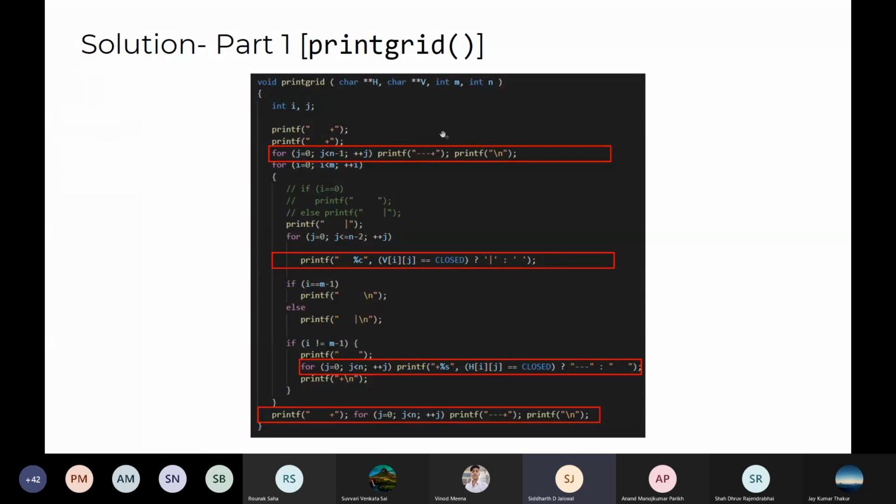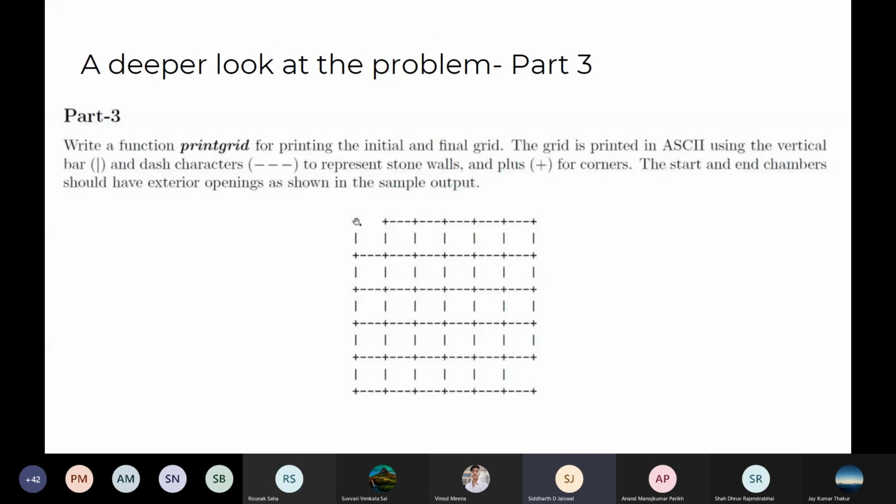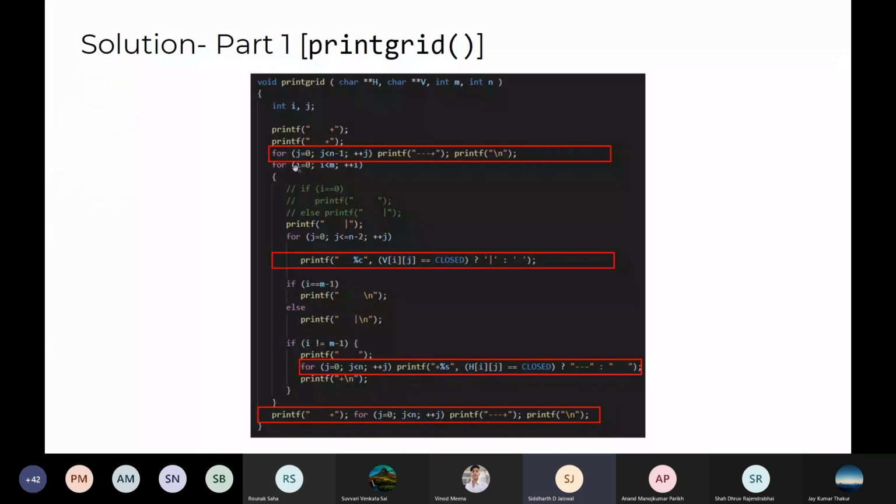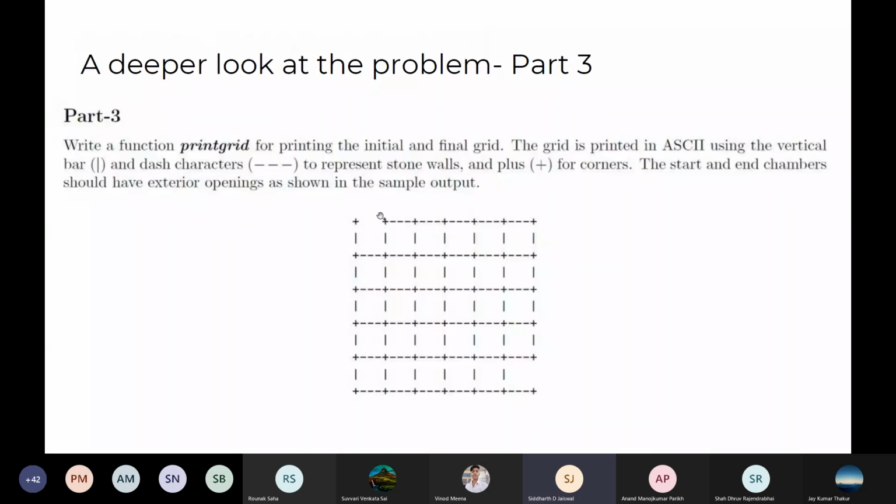OK, so there are a few important parts here. First thing that you do is you are going to print these two pluses, which basically are going to show the corners for these two cells, because your top is going to be empty. Then you are going to run a loop for j equal to 0 to n minus 1, and you're going to print dash dash dash plus. So this is going to print all your columns. Because you have n columns, you're going to print it n minus 1 times because you have already printed one here. So dash dash dash plus 1, 2, 3, 4, 5. This is m is 5 and n is 6. So you print it like this.